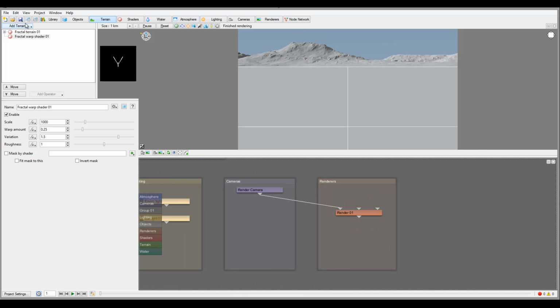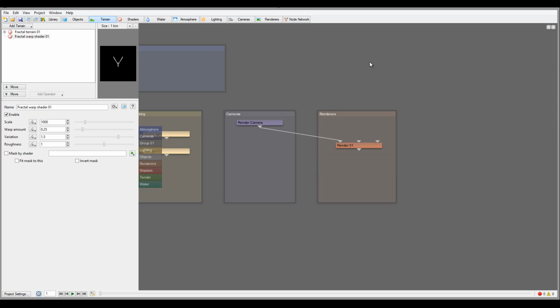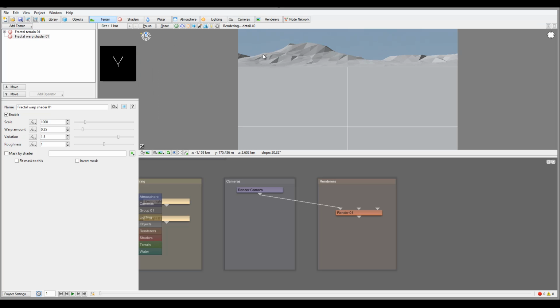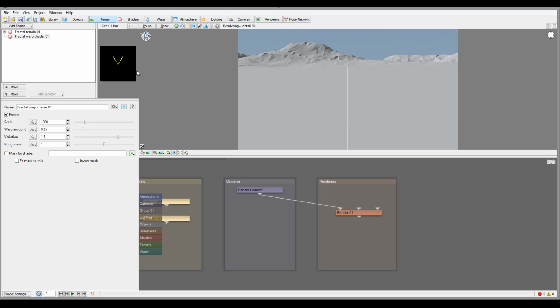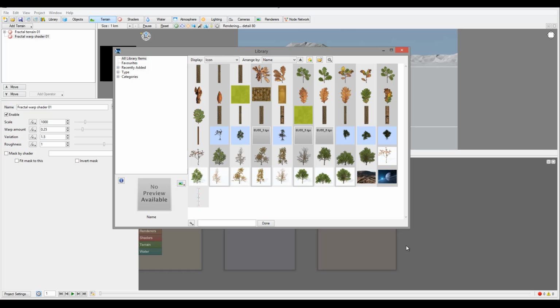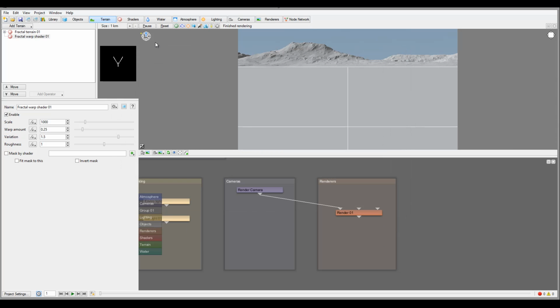Then next we also have 3D preview. This will just open it in case you accidentally closed your windows or changed something, you can always click and open. You can do this as well by pressing the F4 key or just clicking, so it's just a fast hotkey shortcut. Library will open the library pop-up window, or a standalone window, so we can access it.